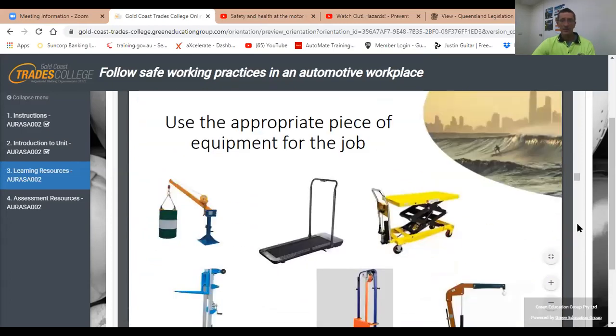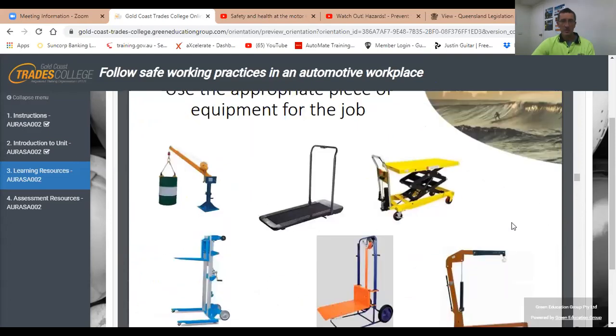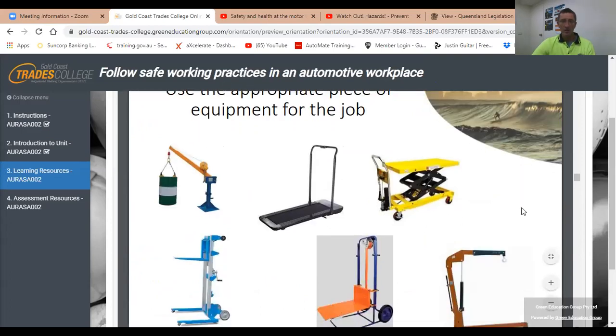Sometimes equipment is very heavy, like engines, gearboxes, and all sorts of other things within a workshop. And we need a little bit of assistance to help lift items. So I've got some images of appropriate equipment. We could use a trolley to help transport. We can use a floor crane. You can see lifting a 44-gallon drum there. We can use that one there, the yellow, that would be some sort of gearbox transmission lifter, or even just for lifting a heavy box onto a shelf. There's an excellent resource to be able to have in a workplace.